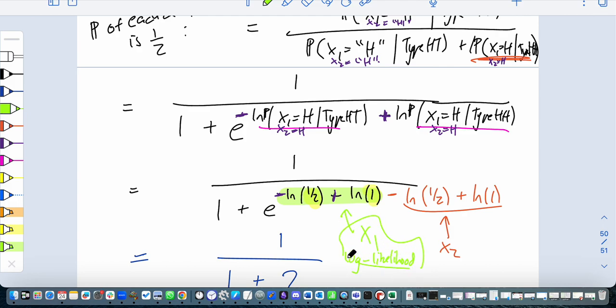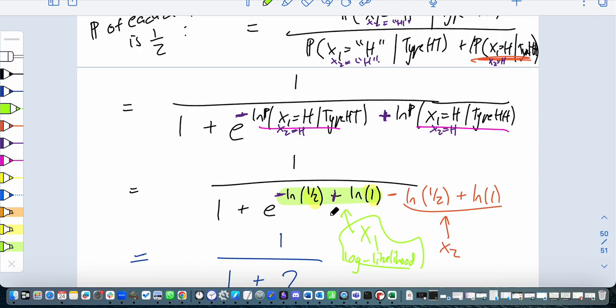So the first coin flip, you get some information, has some likelihood from the heads coin, some likelihood from the heads-tails coin. You take the log likelihoods, you add them together. That number is telling you, is it more likely to have come from heads or more likely to have come from the other coin, right? And then you do that log likelihood, that goes into the sigmoid and gives you the probability.